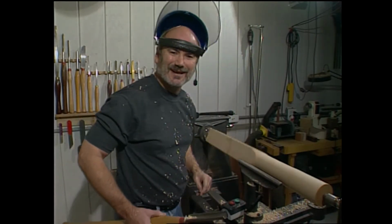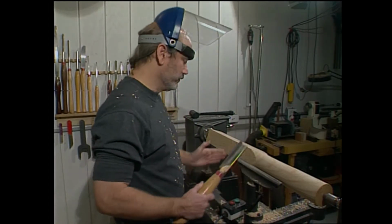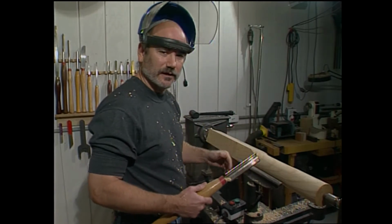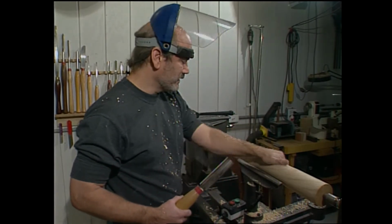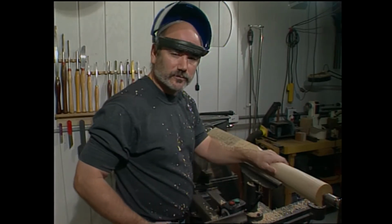Well, I think you get the idea. It's a repetitious thing. Round it out, stop the lathe, move the tool rest, start it back up, round it out some, stop the lathe, move the tool rest. So I'm going to go ahead and keep finishing this and rounding it out, and once I'm done with that, then we're going to start putting some shape on the baseball bat.